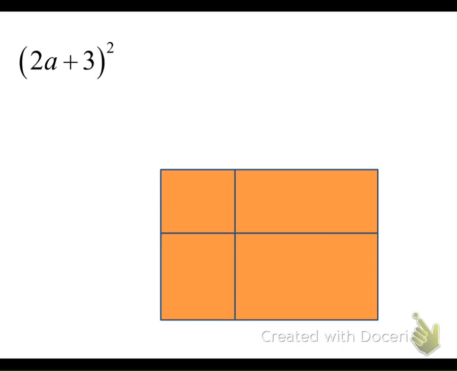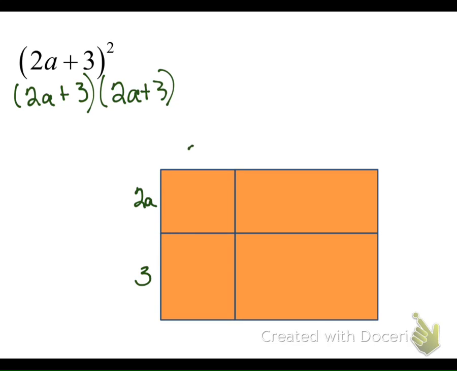Can't do that, no. You can't put the same thing on top of us. Yes, so AJ is saying my width is going to be the same thing as my height. Because 2a plus 3 squared is basically saying it's taking this times itself. So it's basically written out just like this. So that square means you're taking this number and you're multiplying it by itself. So our height is going to be the same. And our width, we're going to use the same numbers.